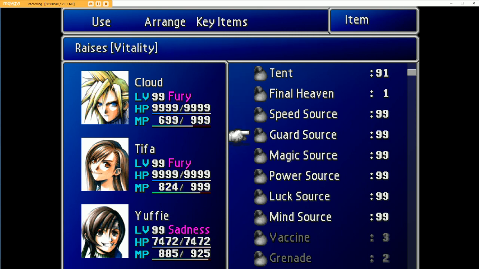There's a speed source, guard source, magic source, power source, luck source, and mind source. When you use one of them on your characters, it raises that corresponding attribute by 1. Mind sources raise the spirit attribute, luck sources raise luck, power raises strength, magic raises magic, guard raises vitality, and speed raises dexterity.